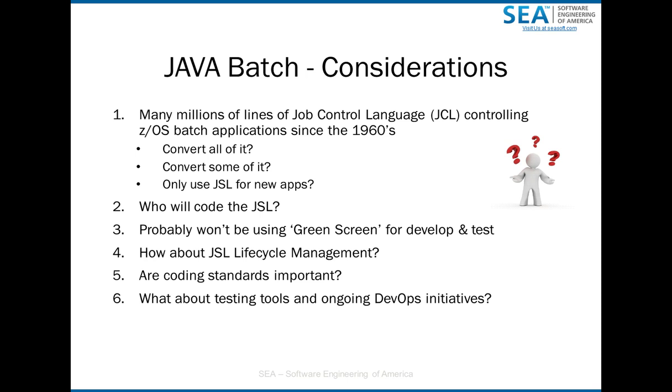So first off, let's talk a little bit about the things that we need to think about for implementing a Java scripting language. They are very similar but different, as you do, say, for JCL. As was alluded to in the beginning, JCL goes back to the 1960s, right? JCL and batch cover your really mission-critical applications in most large organizations.